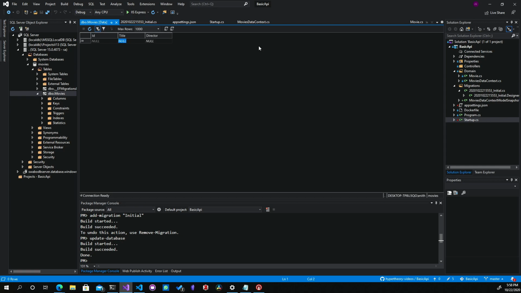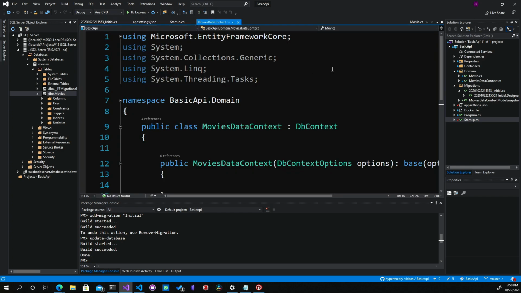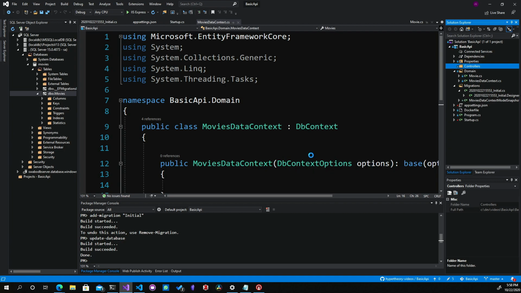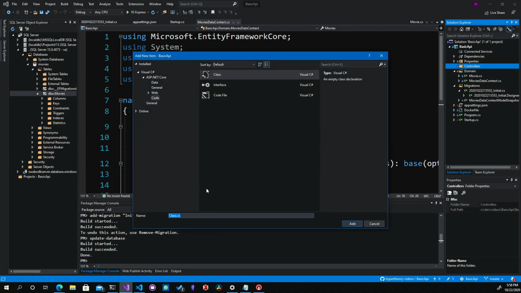So I'll add in a couple movies. Could create a controller. Maybe I'll call this movies controller.